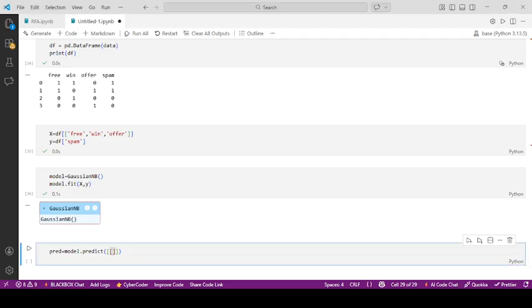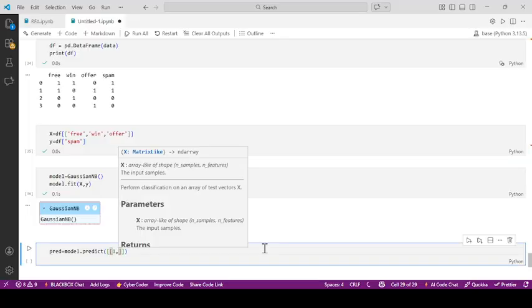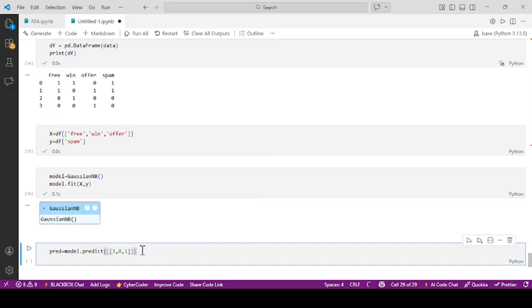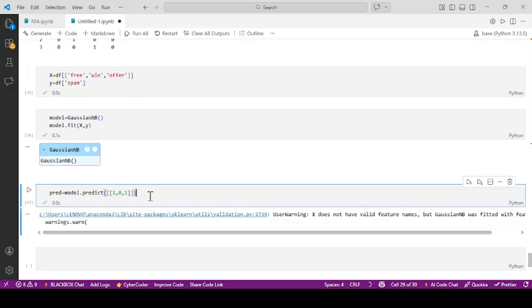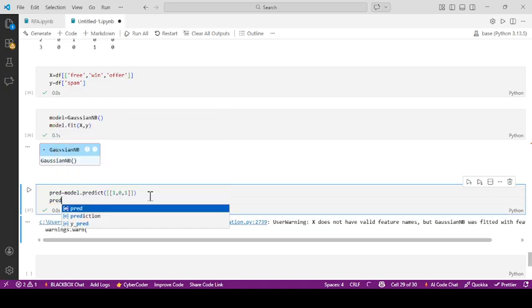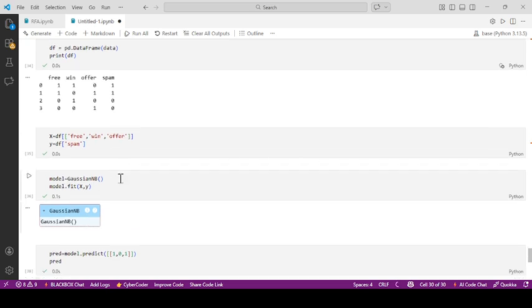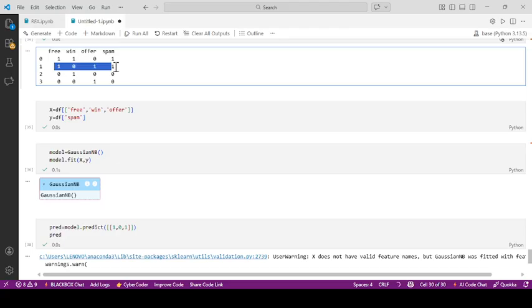So when we have a mail containing free and no win but offer is present, what is the prediction? Array of 1 means it is a spam mail. So this sequence you can observe.